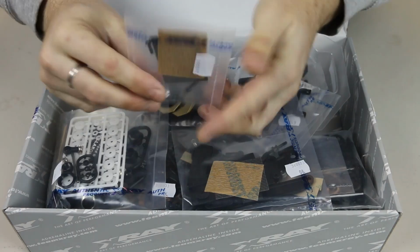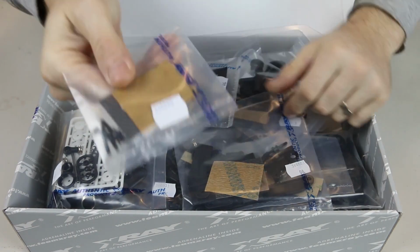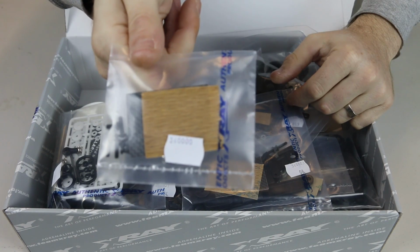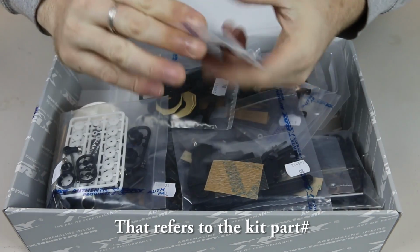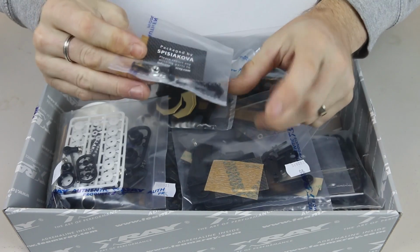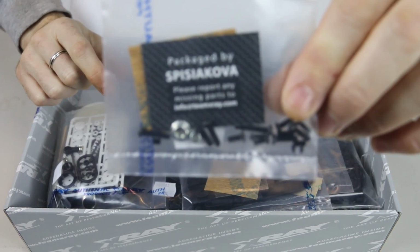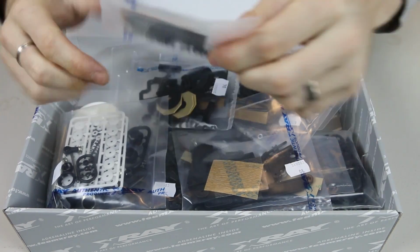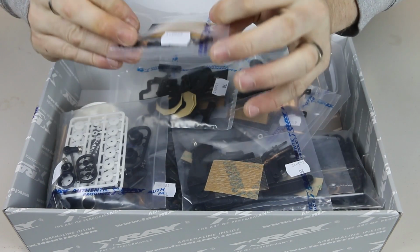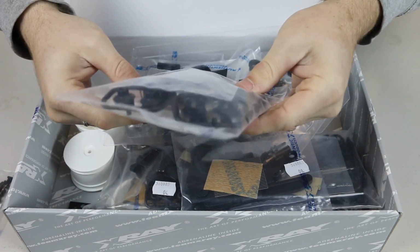Okay. So here we go. This is bag 36,000? I'm not sure about that. I should point out that I really like this packaging. I like how they put the little sheet in there saying who this was packaged by. Pretty cool. This just looks like some hardware for something. I'm not exactly sure what.